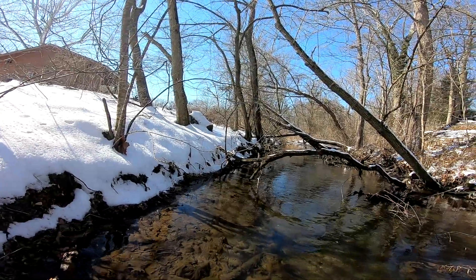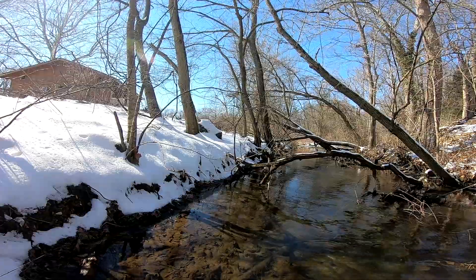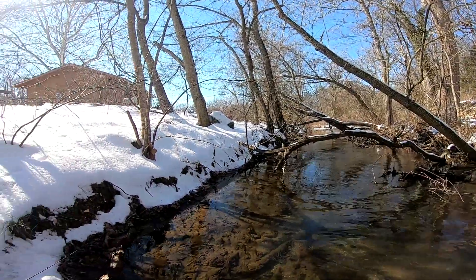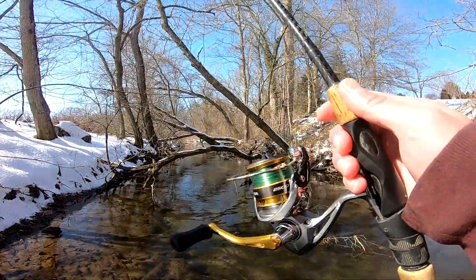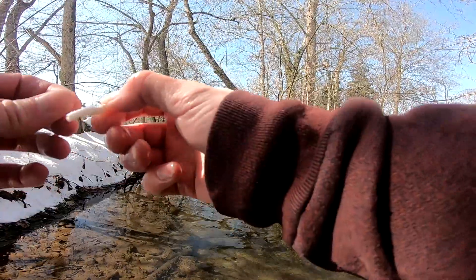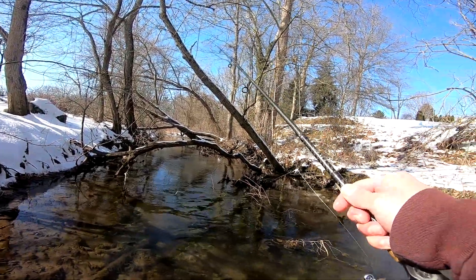I don't know, you guys tell me, but he almost didn't look that wild — kind of looked like a fingerling, had that pattern that stockies do. But he came out from under all those trees as I was drifting past and just grabbed it. I'm not 100% sold that wasn't a stocked fingerling. I know they do put fingerlings into streams when they have excess, they just kind of dump them places. So it could have happened, but I'm glad to get one. I've seen a bunch of fallfish swimming around too.